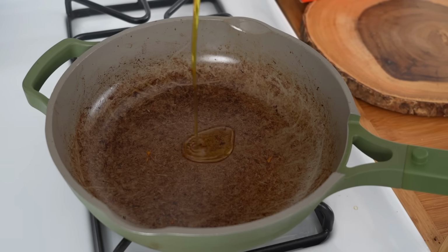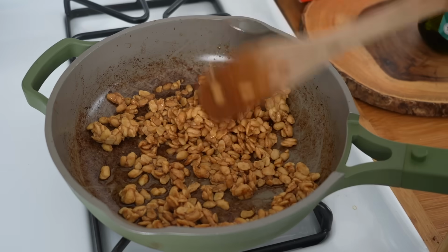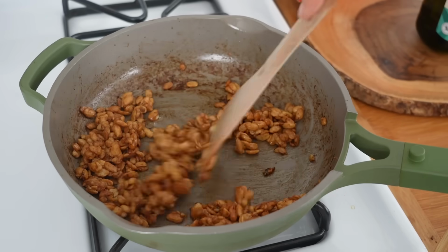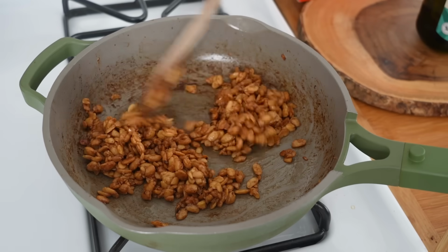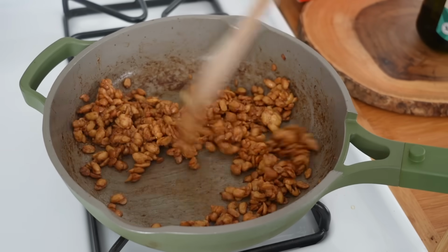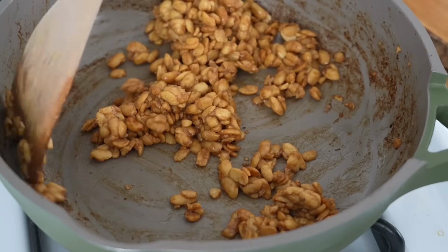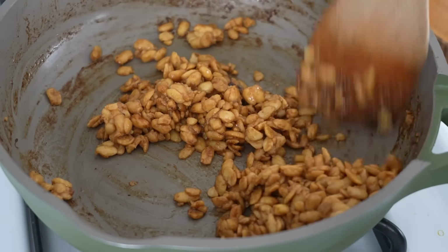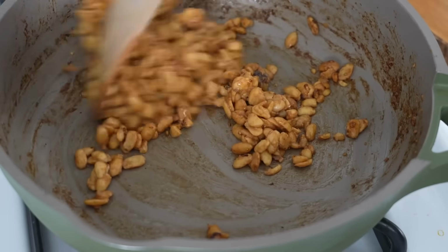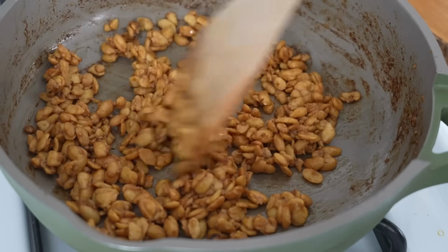Then I'm just gonna use the same pan, add a decent little glug of olive oil in there, and we're gonna put our tempeh in. This I definitely recommend doing in a few different shifts because I really wanna get my tempeh crisped up. And if it's too crowded, it's not going to get crispy. It's just not gonna be as good. You wanna get the tempeh to a place where you're scraping the bits off and it's all coming together. You'll see what it looks like, but basically the bottom of that should be a clean slate almost by the end of this, if you're doing it right.